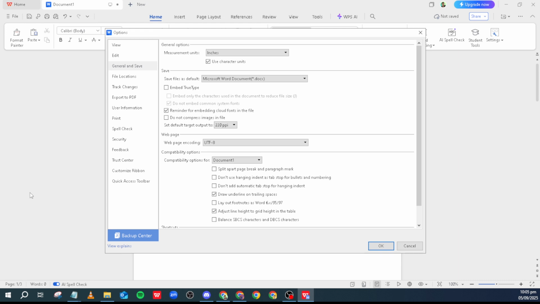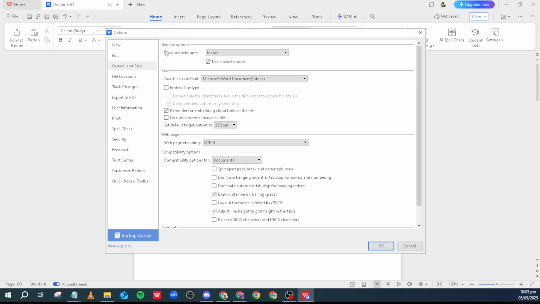Inside the Word Options window, find and select the General category on the left-hand side. In the General Settings section, focus your attention on the area labeled When Creating New Documents. Here, you'll spot the drop-down menu labeled Show Measurements in Units of. This is where you can change your default measurement units.